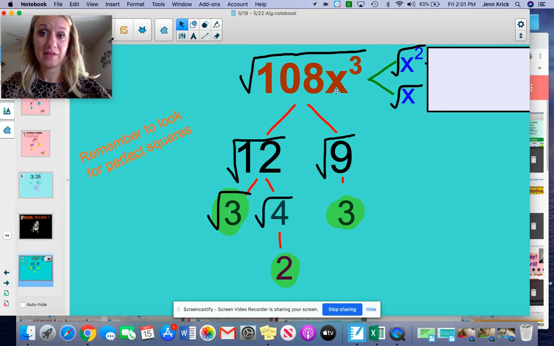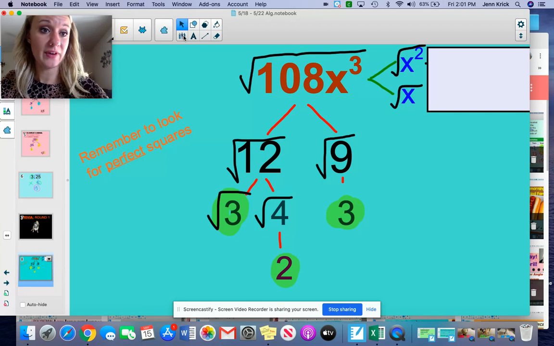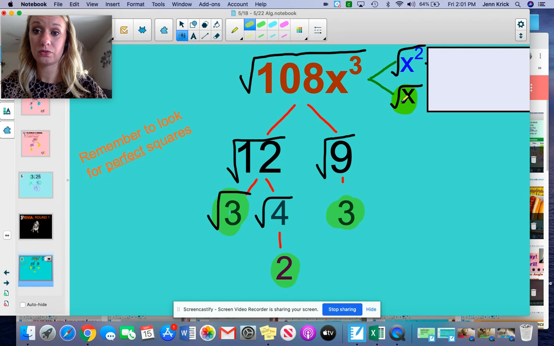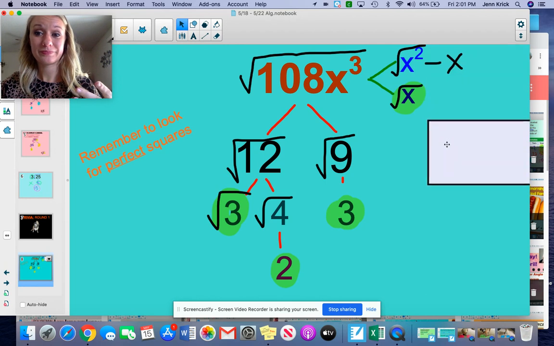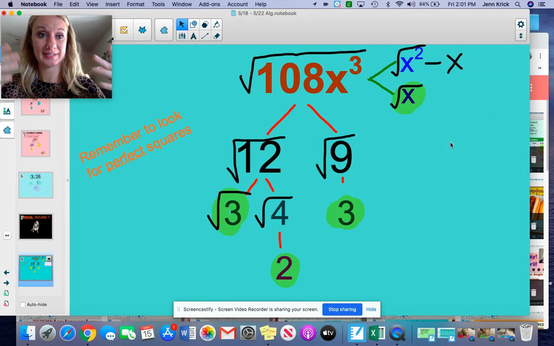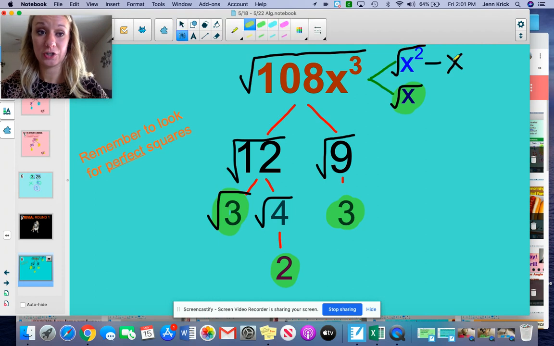So again, if I've got x to the third power, I can factor that out to x squared and x, because if you were to multiply these together, it'd give you x to the third. Now, I know that I can't do anything with the square root of x. There's nothing I can simplify from there. I can't factor anything out, so I'm going to highlight it. But what is x squared? What's the square root of that? That's just going to be x because x times x is x squared. So that gives us another simplification.